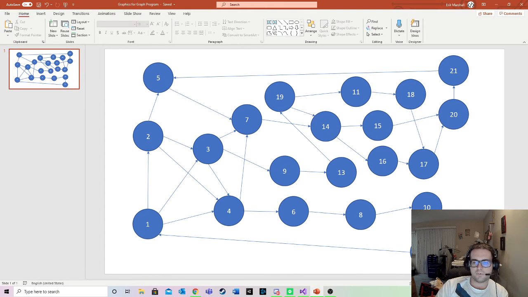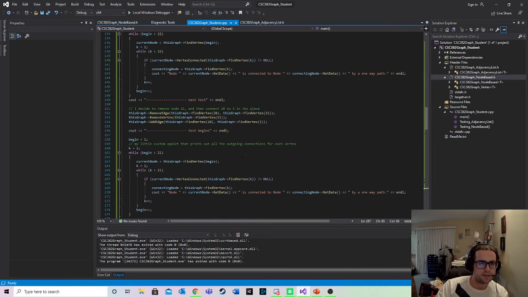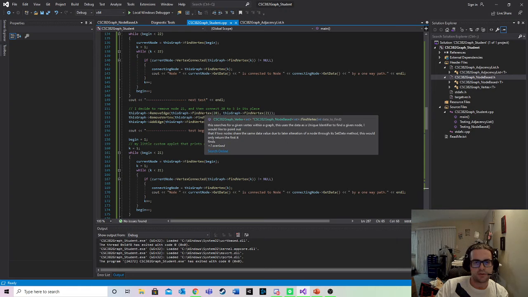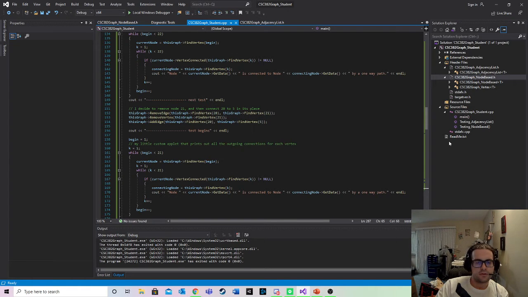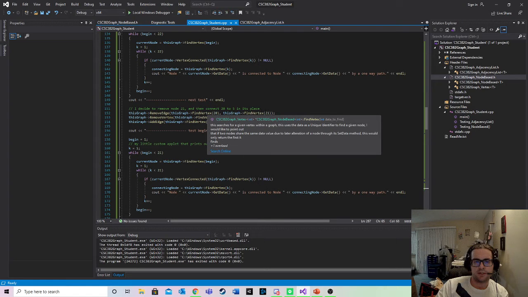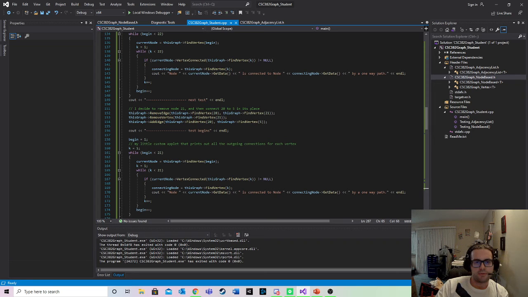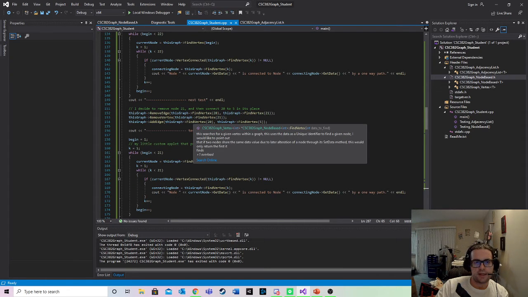So the way I actually do it process-wise in here is you can see I make 20 point of. I remove the edge for there. 20 stops pointing to 21. I remove the vertex for 21, so 20 doesn't end up pointing to null. And then I add an edge between 20 and 5.